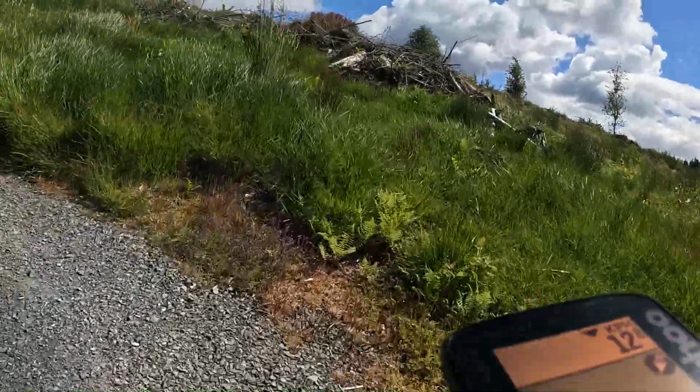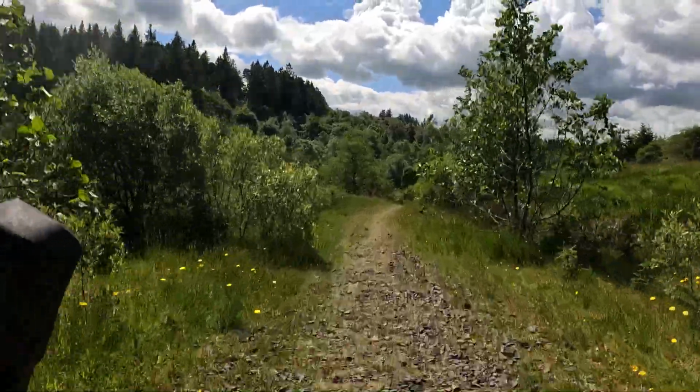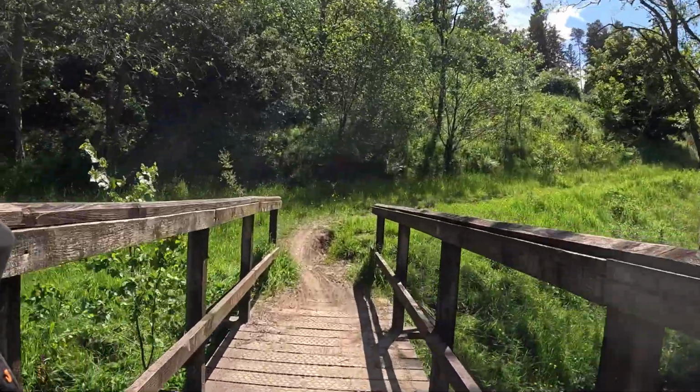The route book says 3,700 metres of ascent. A few people had reported 4,200 metres. Our final ascent was something like 5,000. I think 4.6, but it was a lot more than we were expecting. It was way hillier than we were expecting, just little ramps and undulations the whole way. We're not used to that. We're used to up more, down more. But the undulation is probably what did it.